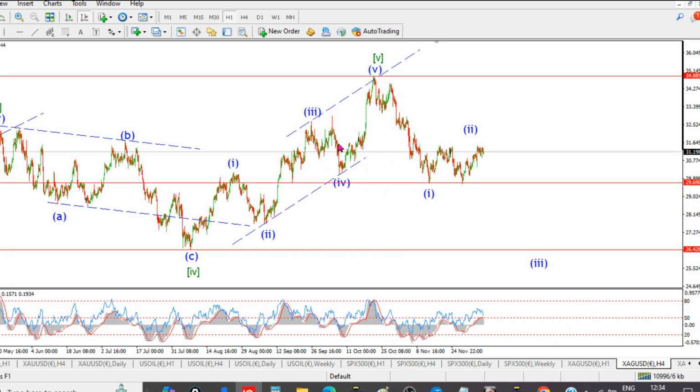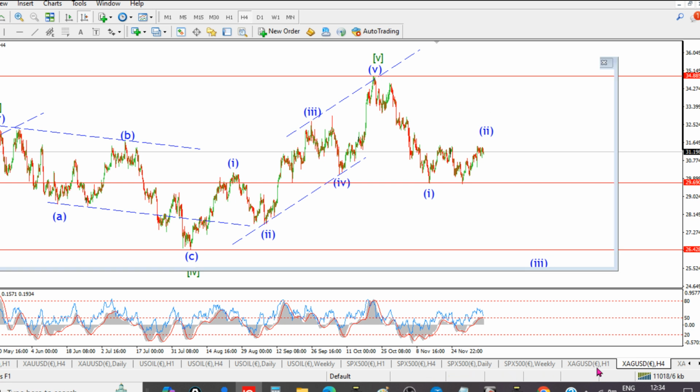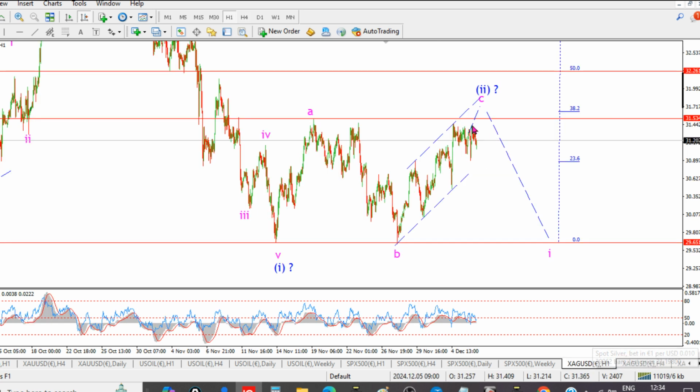Okay, on silver, this 1-2 pattern has borne fruit this week. We have 5 waves down. We have a possible expanded flat correction in wave 2. Expecting this to complete today and then head lower into wave 3 next week. The action is getting pretty skittish up above that, up around that wave A high again. So 3150 seems to be marking a type of resistance to wave C here.